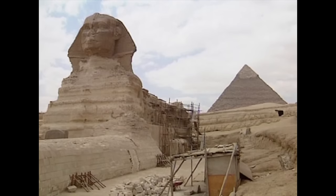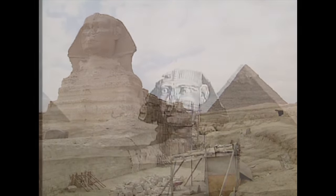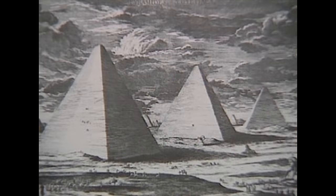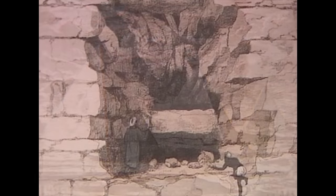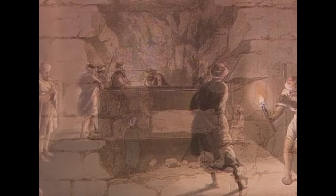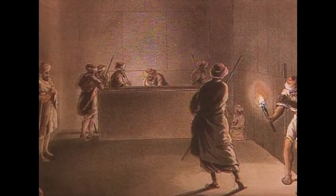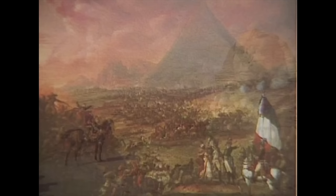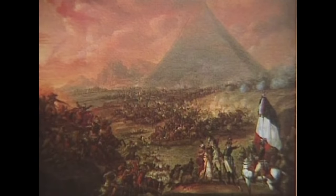The eternal peace of the pharaoh Cheops didn't last long. Just a few centuries after he was laid to rest, grave robbers plundered his treasures. In the 9th century, Caliph Al-Mamun chopped a hole in the pyramid. But the sarcophagus he found was empty. Ironically, it was with Napoleon that modern study of the pyramids began. In a bold move to expand his empire, he attempted to gain control over the strategic isthmus of Suez and quickly became fascinated by the towering structures.